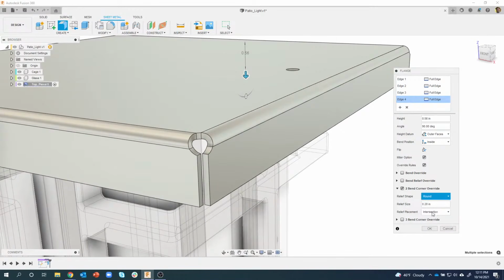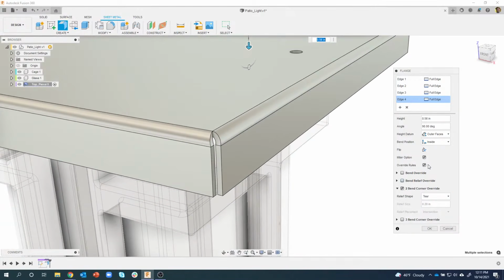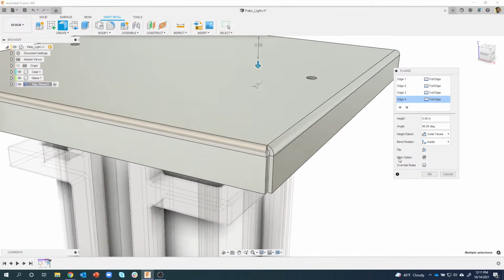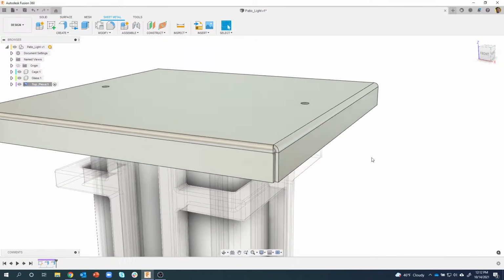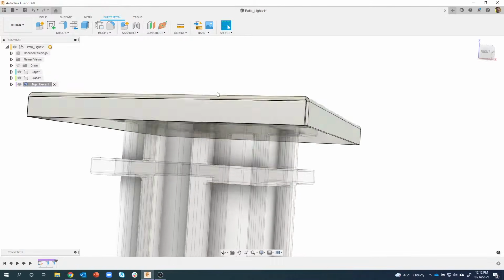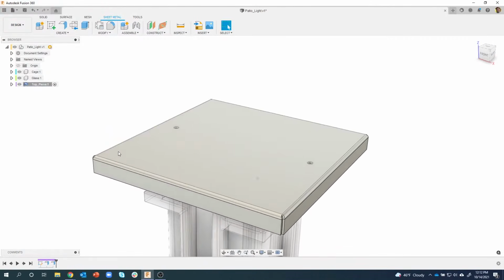So that's why I changed it to be tear. Now I don't need to override the rules because it's set this way by default. Okay, so we specified the height and the 4 edges. I'll go ahead and say OK, and we just created a quick sheet metal component called top piece.